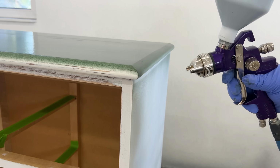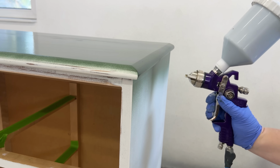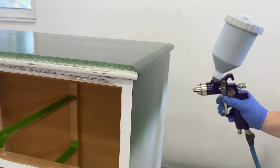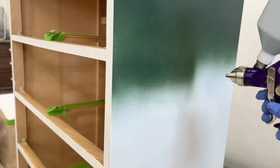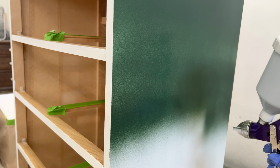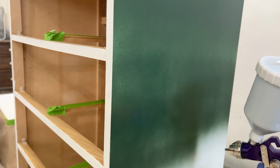you don't want too little paint that it starts to dry before it has a chance to level itself out. And getting that balance right can take a bit of practice, and every single color in every single paint line is going to be a little bit different. So don't be afraid to play around with the flow settings on your gun or add a little bit more water if you need to.